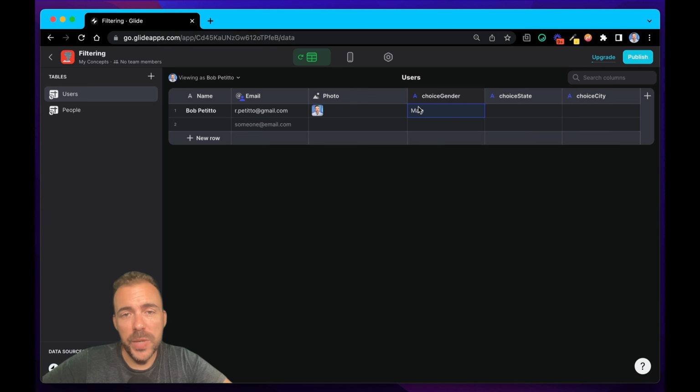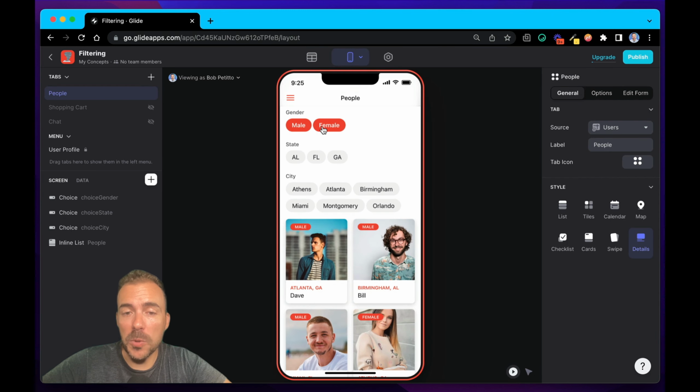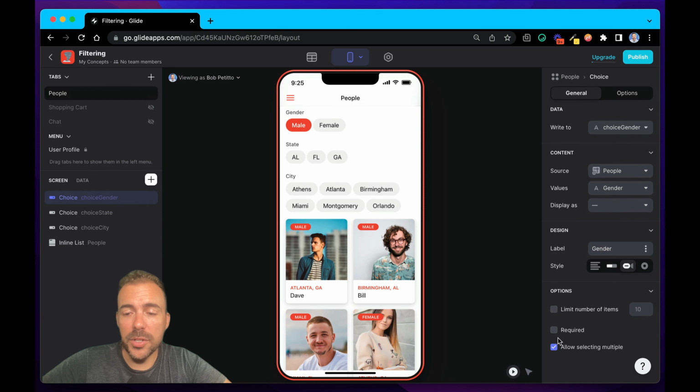Now there's two methods we can use here based upon whether or not you're allowing your users to select multiple items based on your choice condition, or if you're only allowing them to select one thing at a time. For example, if I want to select males in Alabama and Florida, that's going to be a different method altogether. So first we'll talk about what if the choice selection is only for single options, meaning we just want to filter by one category at a time.